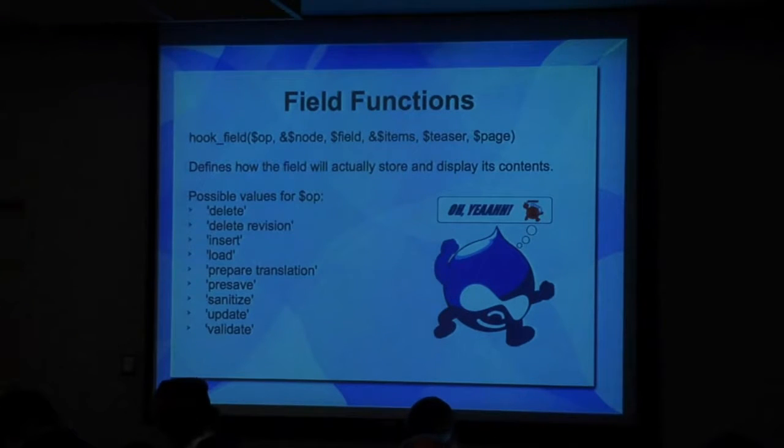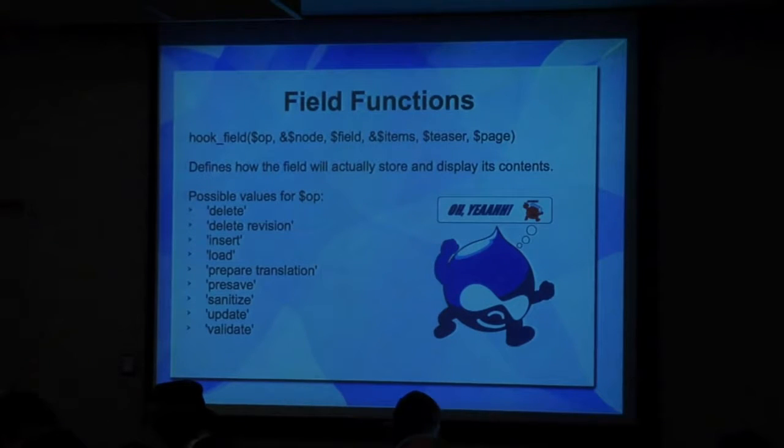But you do have a lot of different options that you can use. These are the same options that you would see in hook_nodeapi. So you can do things with your data at any point in the node's life cycle. And these are delete revision, insert, load, prepare translation, presave, sanitize, update, and validate.